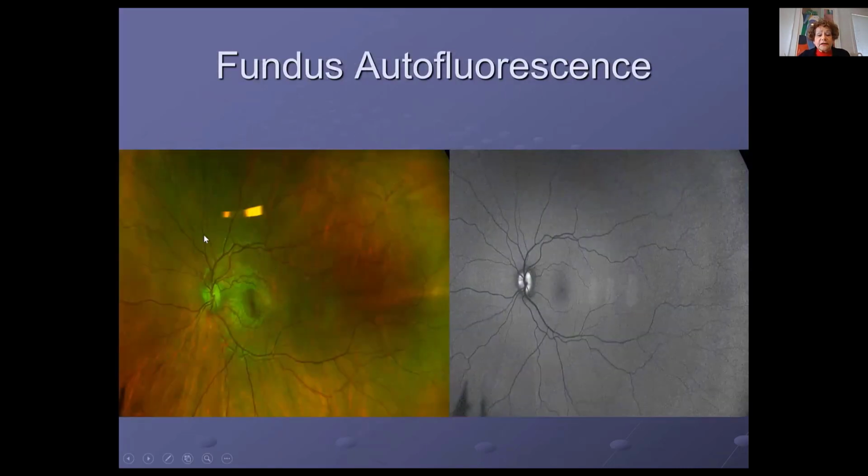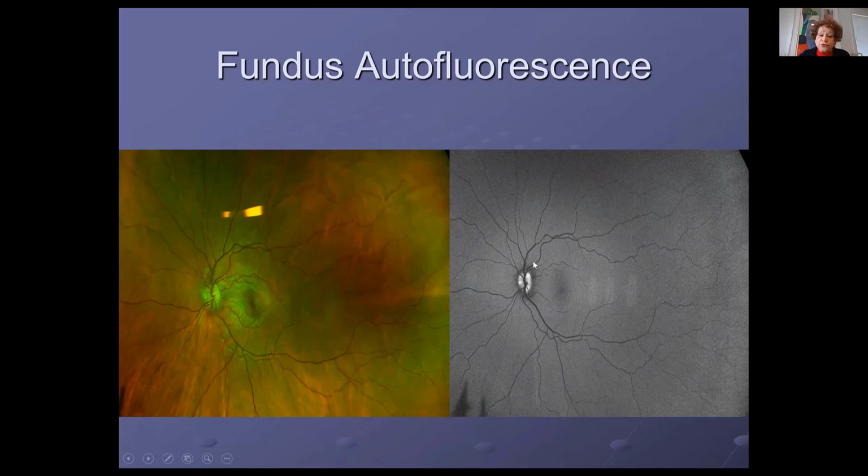This is a disc photo of a patient. Now that we have fundus autofluorescence technology, we can follow patients with drusen a little bit better. Yes, we can also do B scan. You all learned that if you have calcified drusen, you can detect them that way. But some of us don't have B scans in our office, but many of us now with our camera systems do have the ability to do an imaging technology called fundus autofluorescence. And in buried disc drusen, they will become more obvious.